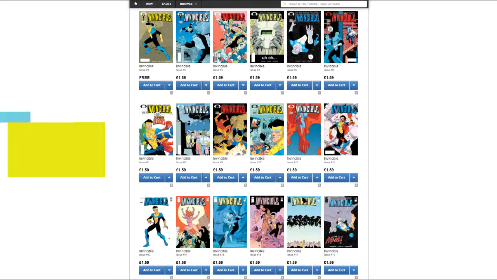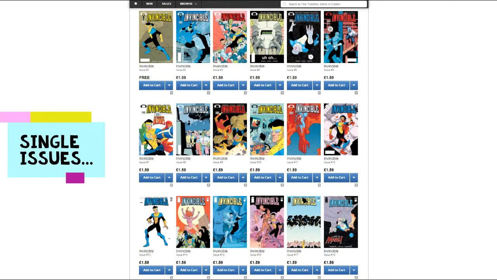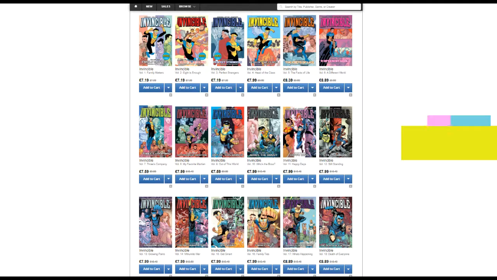1, buy it as single issues. And if that's your route, I hope the details in this overview helped. 2, buy them as trades. And again, I'm hoping that the images in this map, which were the cover images from the trade paperback, helped you there. Note that there are 25 trades.